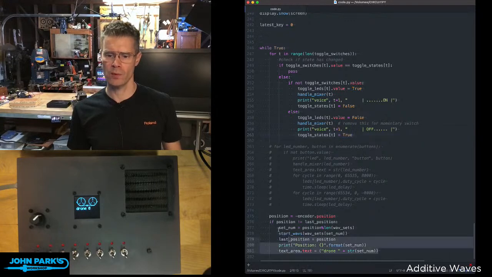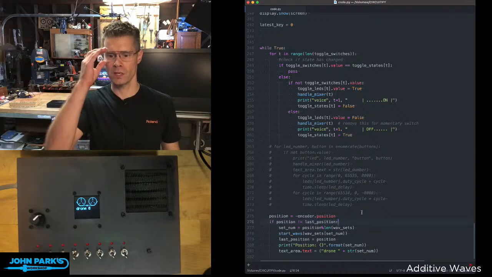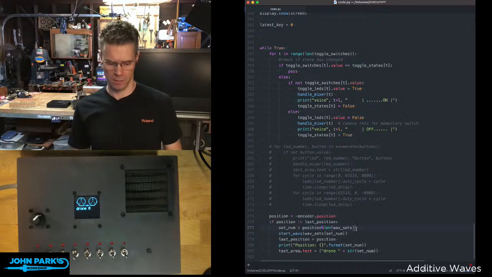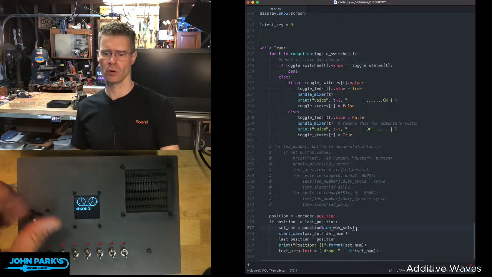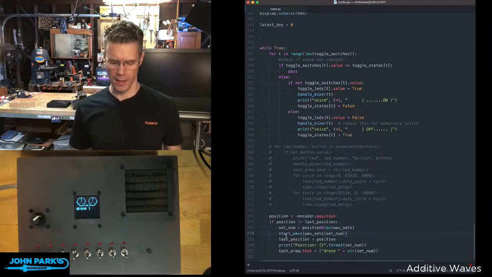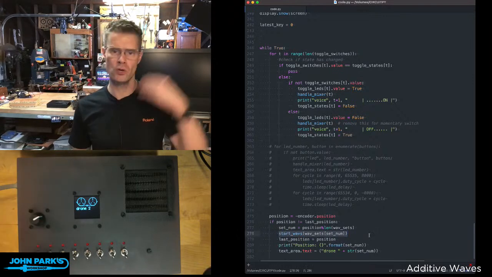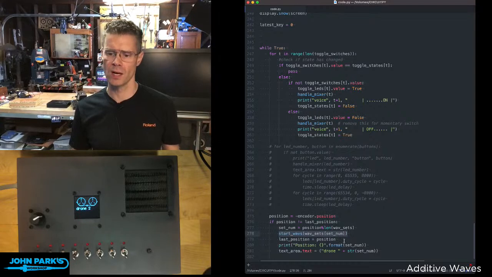And then here's all that's going on with the encoder. We check the position. We see if it's different than the last position, which is a state variable we save. I am clamping it to a range with this modulo function here, so that we just keep getting 0 through 4, 0 through 4, 0 through 4. And then here's where I call my start waves function, which says, okay, we've just moved to list 2, and it swaps out the waves there.